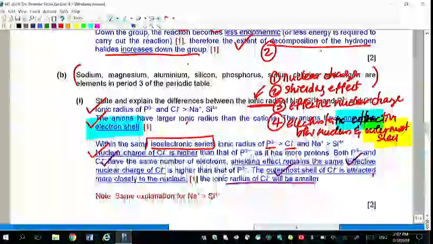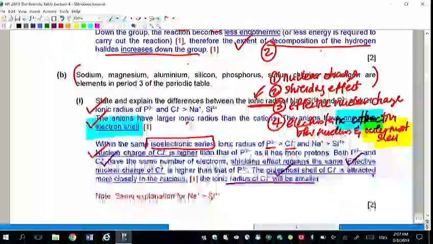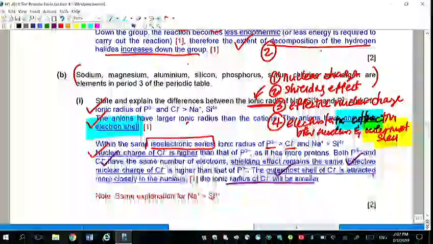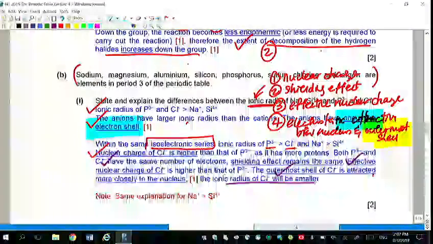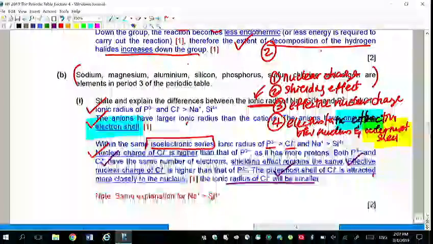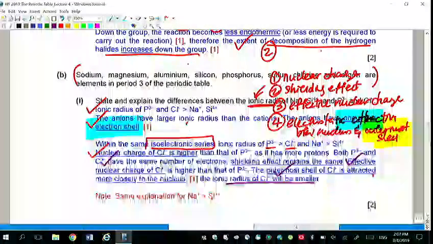So I just want to do a quick recap. Whenever I have first ionization energy, atomic radius, ionic radius, the 4 points that you need to mention in your answer: nuclear charge based on number of protons, shielding effect based on number of electrons, effective nuclear charge, which is to compare your nuclear charge and shielding effect, and lastly you conclude with the electrostatic attraction between nucleus and the outermost shell or electron. Is that clear? So that is just a trend for you all to be able to understand and remember whenever you want to explain for atomic radius, ionic radius, and first ionization energy.